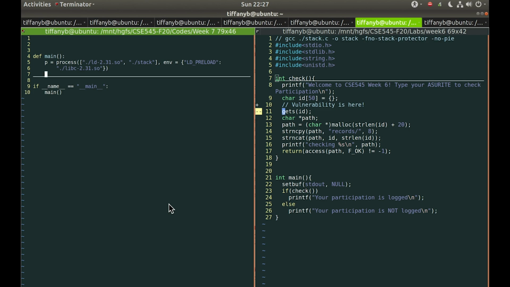This is the way that we will be able to run the binary with the correct library locally. We can also connect to the remote server with the correct port, and you could use either of those two. And of course, for this, we need to use pwntools.